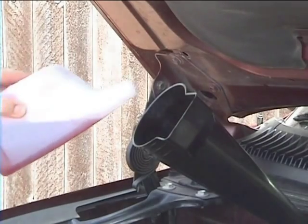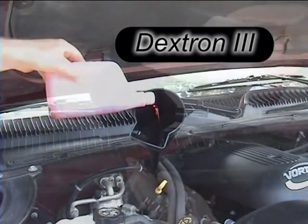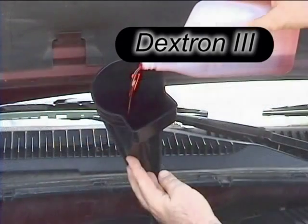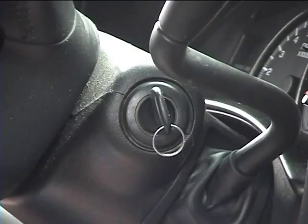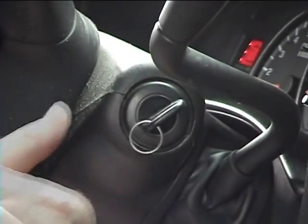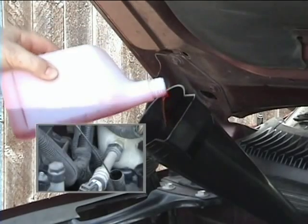With the engine off, start with 6 quarts, use Dextron 3, and be good to your transmission. Use a high quality fluid. Then start the vehicle, add an additional 5 quarts, then check the fluid.